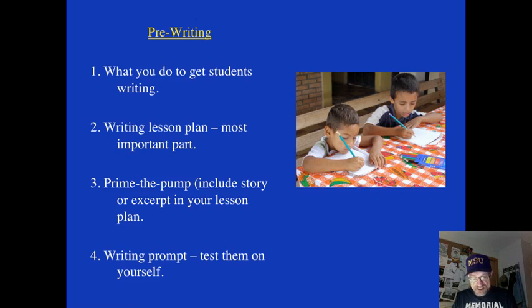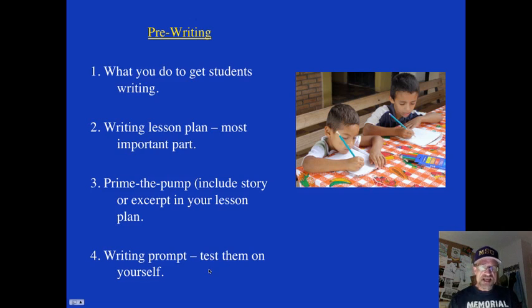So the pre-writing is what you do to get students writing, to generate ideas. This is the most important part of the writing lesson plan. Prime the pump is when you include or you read a story that you have written or an excerpt. And that should be in your lesson plan. Remember, the lesson plan, a substitute teacher should be able to pick it up and make it happen exactly. So if you're using Prime the Pump where you include an excerpt or something that you have written, that should go in your writing lesson plan.